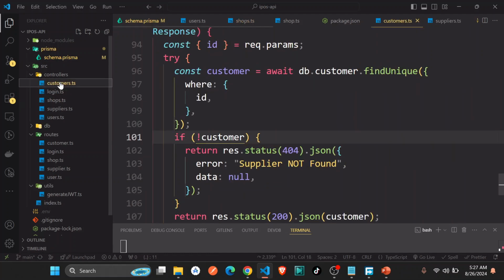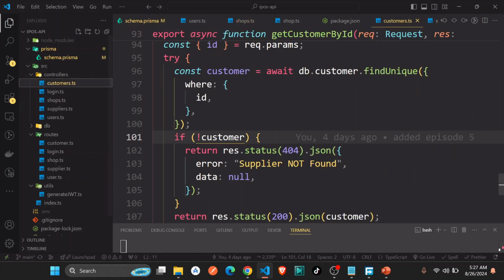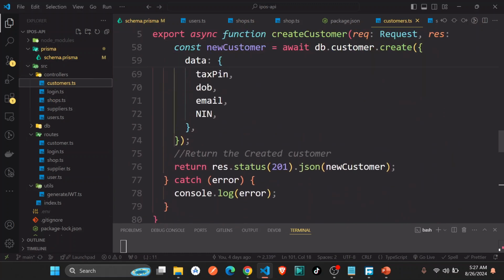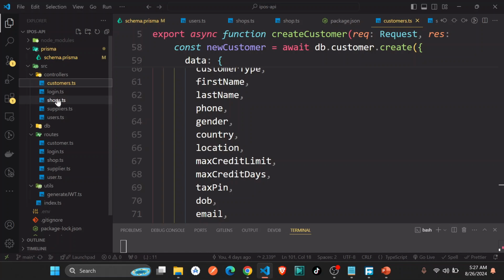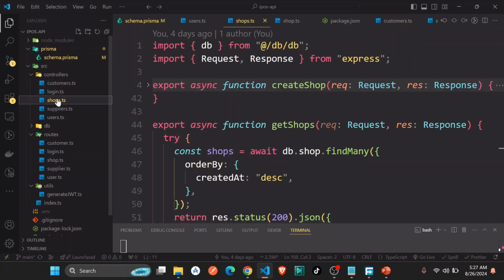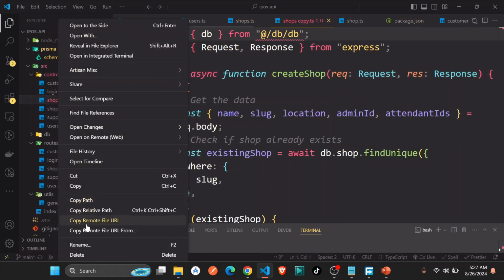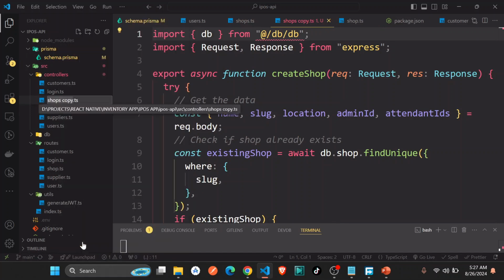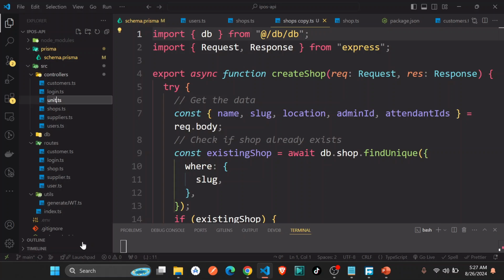There's also customers. I don't know about customer, I think they have a lot of stuff. Okay, yes, duplicate here the shop. I'm just going to name this unit.ts or units.ts.